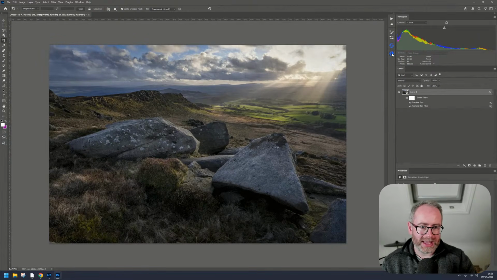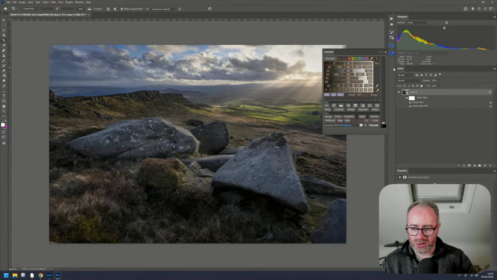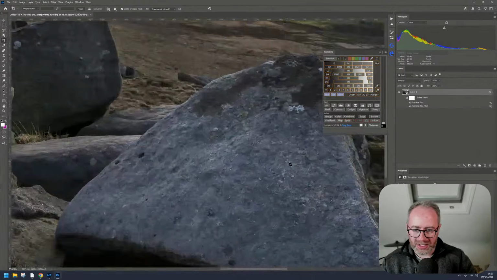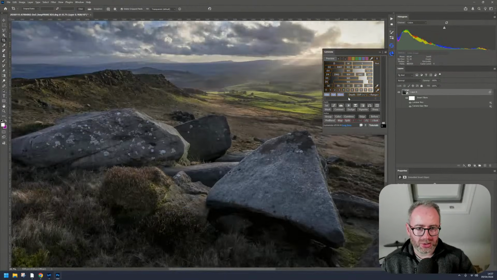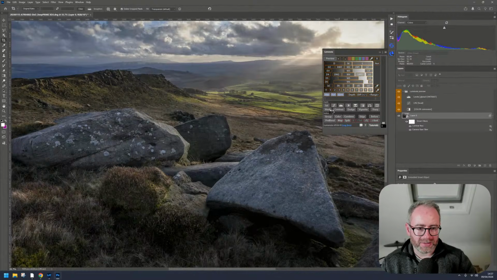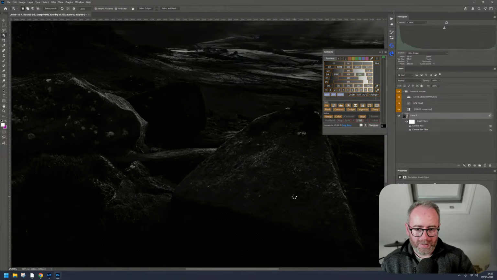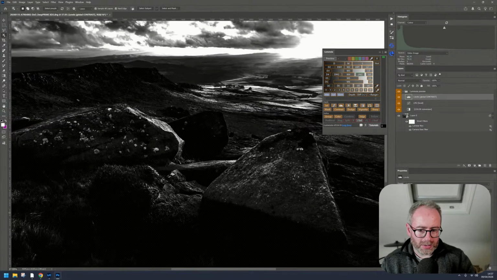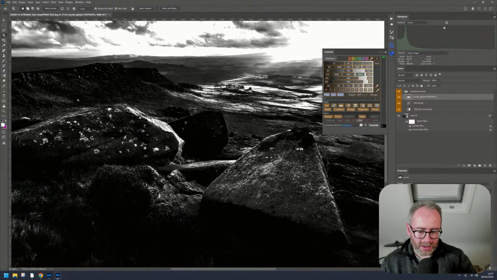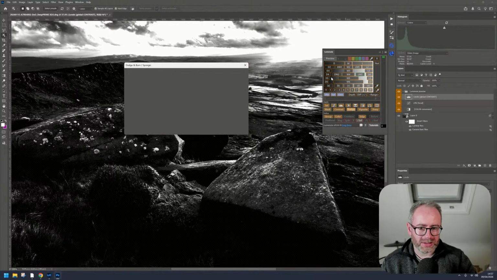What we're going to do before that, though, is I'm going to use a luminosity mask to start dodging and burning these rock faces. So only subtly, in that you can see there's like a bit of a pitting here and there's a dark shadow there. I'm going to use a very subtle mask. If we can just lighten the light parts of this. So it's not done a terrible job. So now we've got almost this line here that we can brighten to give some shape to this.